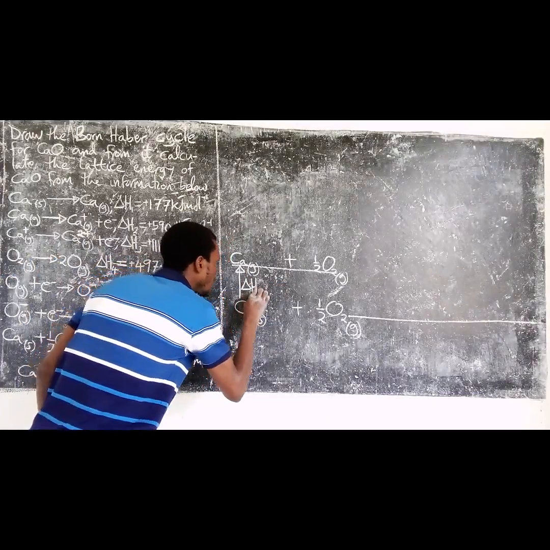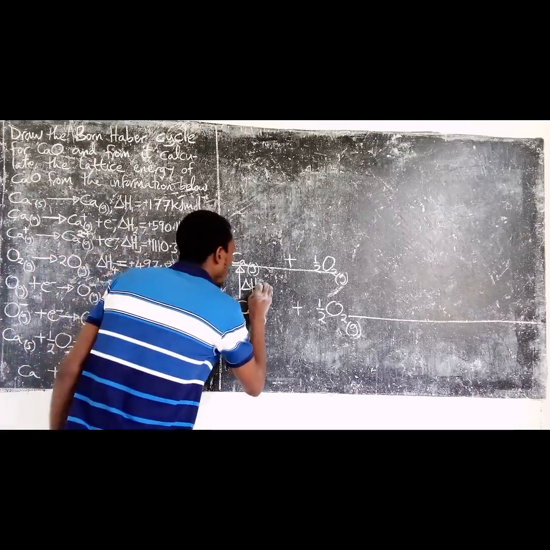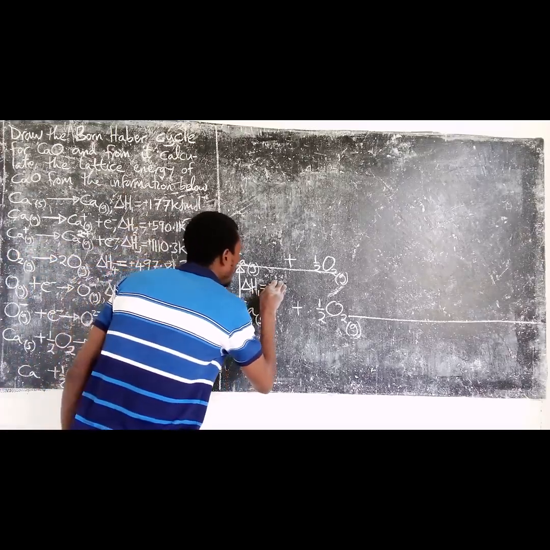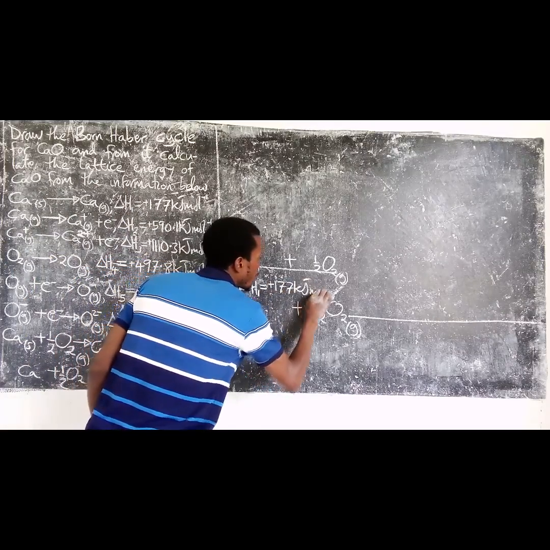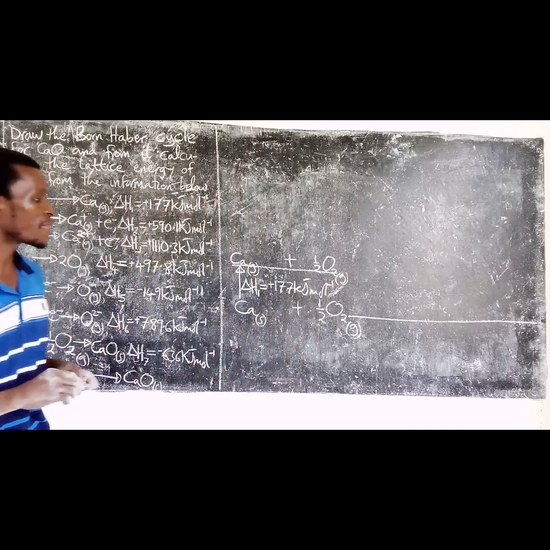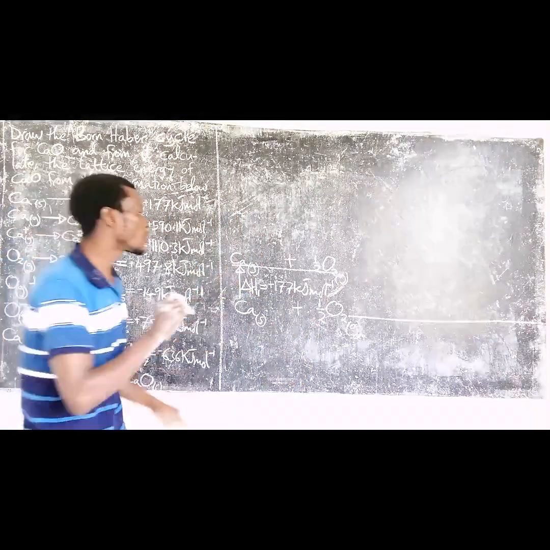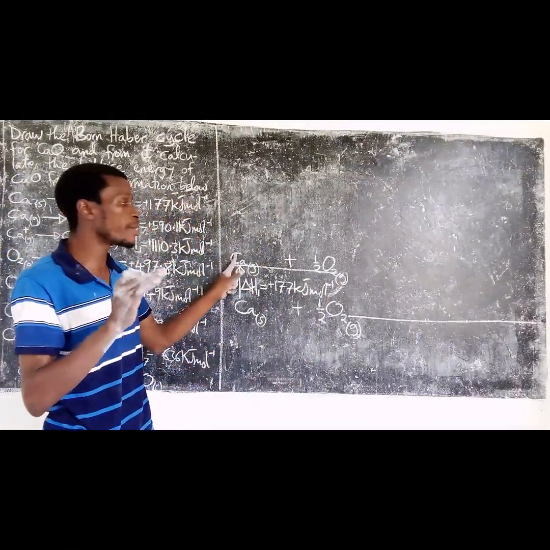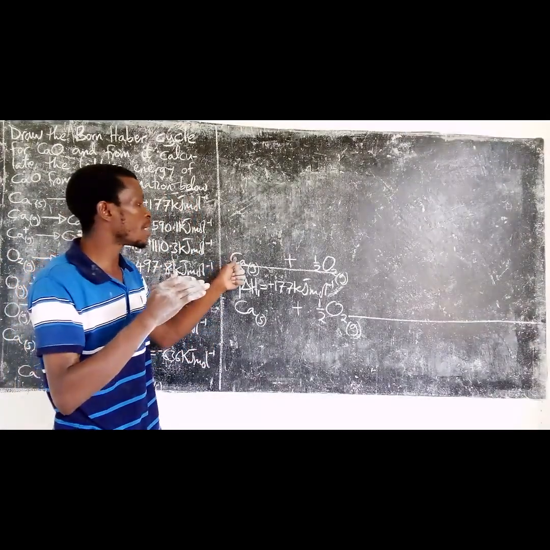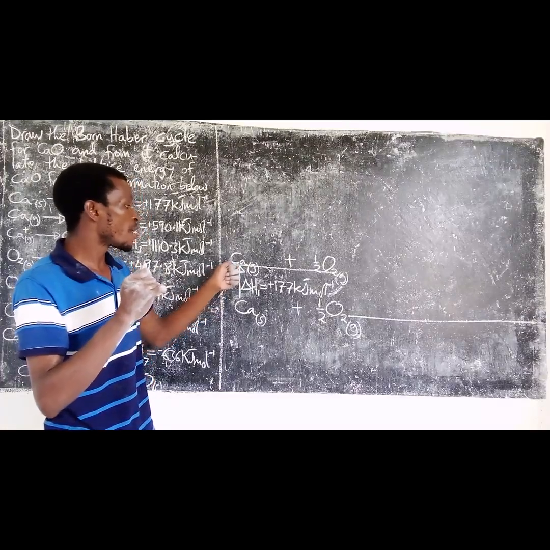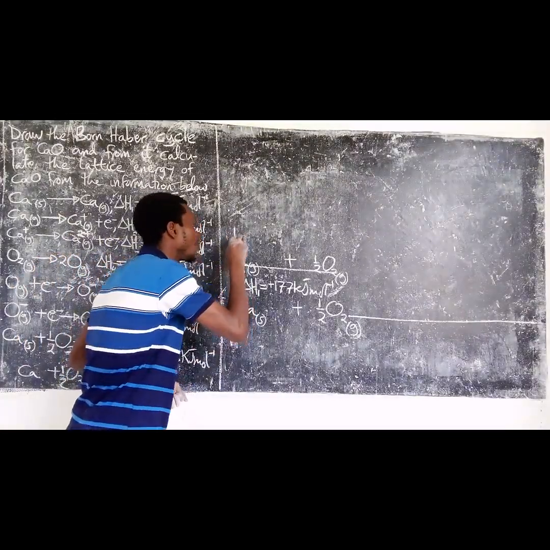Now, this is heat change 1. Heat change 1 is the atomization energy, which is positive 177 kilojoules per mole. Then calcium has not reached an extent to react. So in order for it to reach an extent to react, it must absorb another amount of heat energy, which is called the first ionization energy.